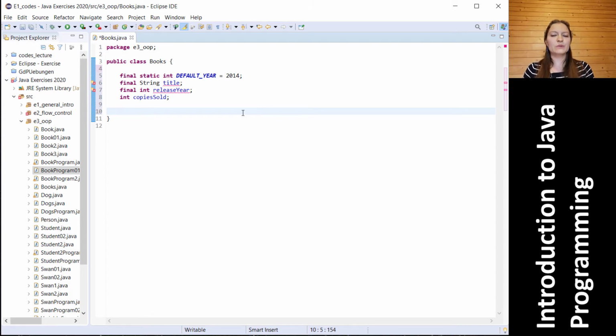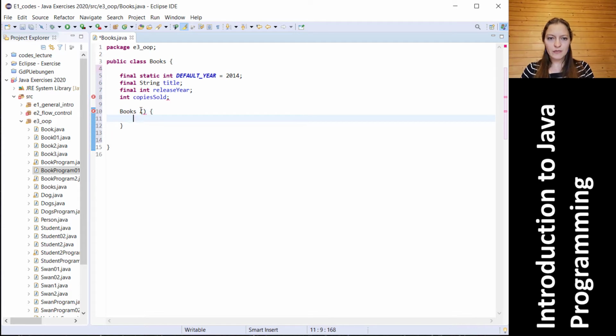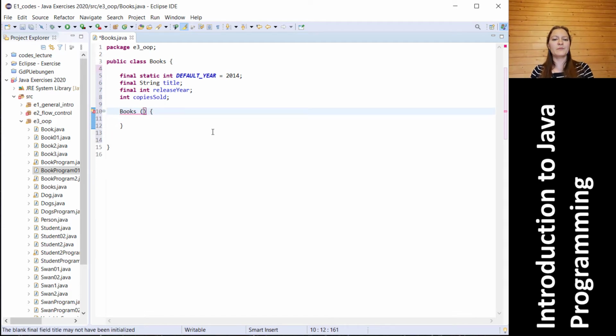When we want to define several constructors, we are using a pretty simple construct, and that is we are writing the name of our class, that is books, parentheses, and inside of the parentheses we will now define the variables that should be specified when someone wants to create an object.